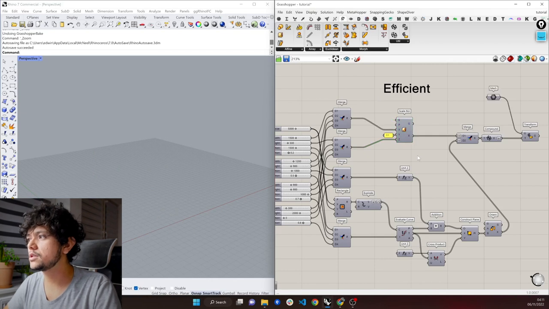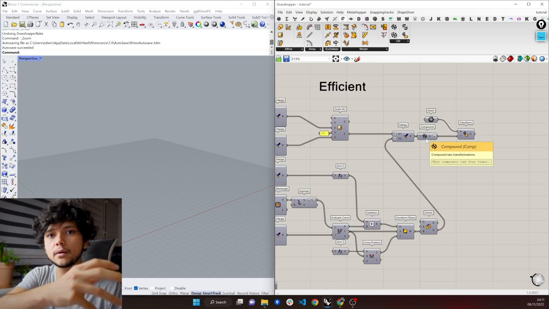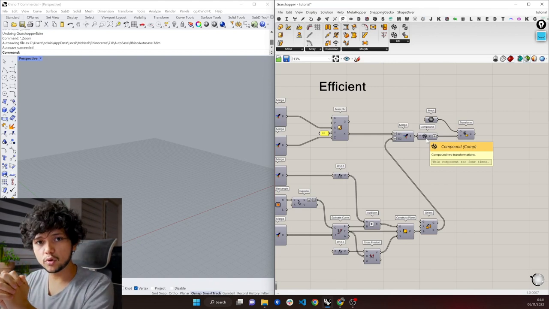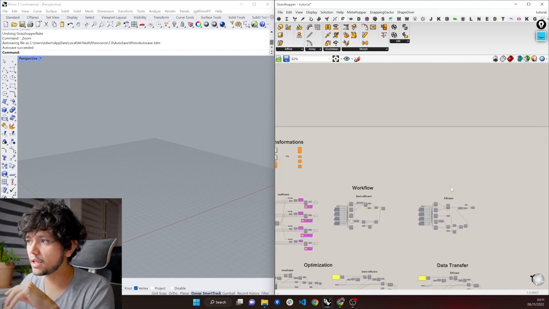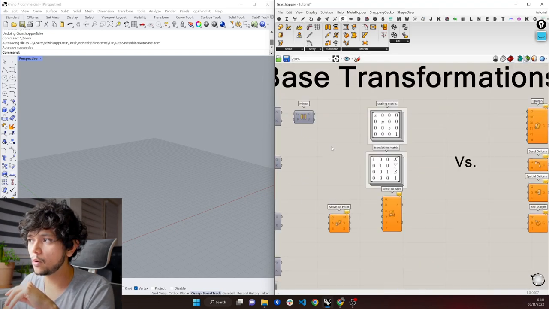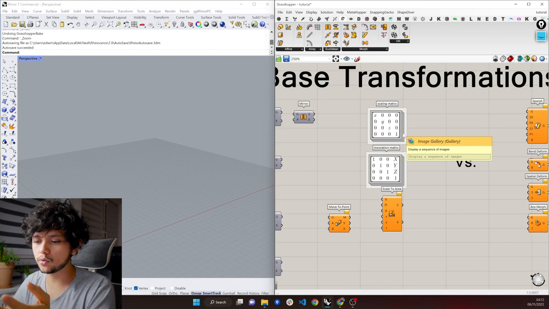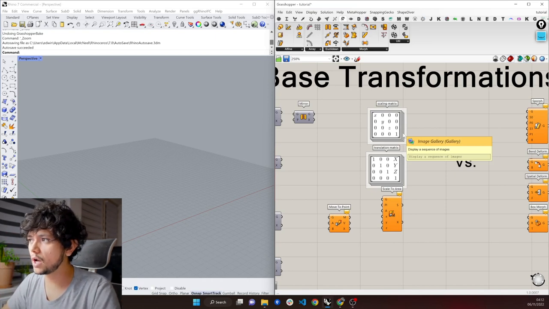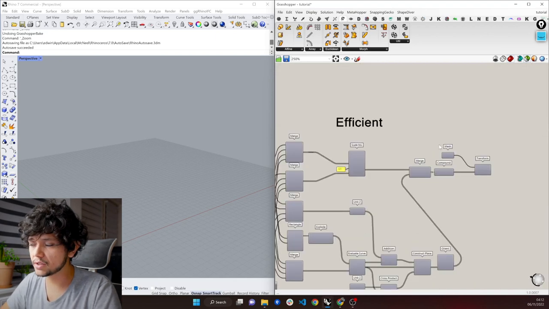But we can be even more efficient. What we can do is use this Compound component. This Compound component basically takes one transformation from one side, takes one transformation from the other side, and joins them together. So what we saw here with these 16 numbers that are used to store our transformation instructions, that's what this Compound component is doing. It's taking the 16 numbers of one transform, the 16 numbers of the other, and joining them together so we have a single matrix that we are going to apply to our model, to our mesh in this case.